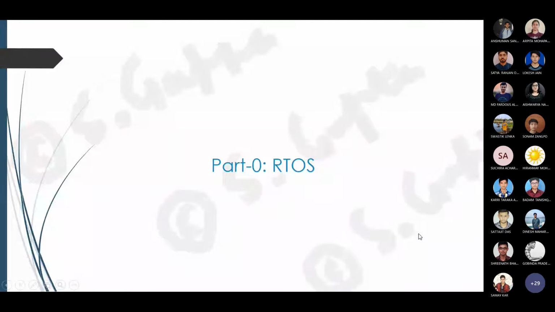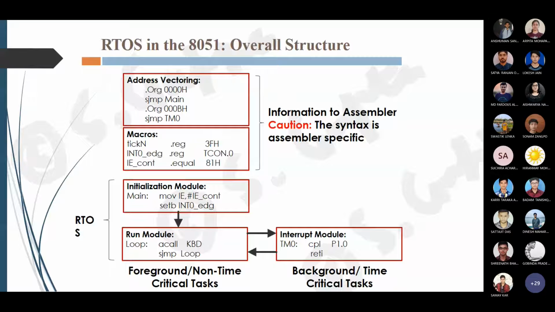So it will be again the repetition of what we have observed with 8085. And in this case, we'll be using the 8051 instruction set. And so the overall structure of this RTOS I have shown with the 8051 instructions. That's why I have written RTOS in 8051, but it is a universal structure. So you can do it with any processor, even the new processors like ARM or so. And so the initialization part.